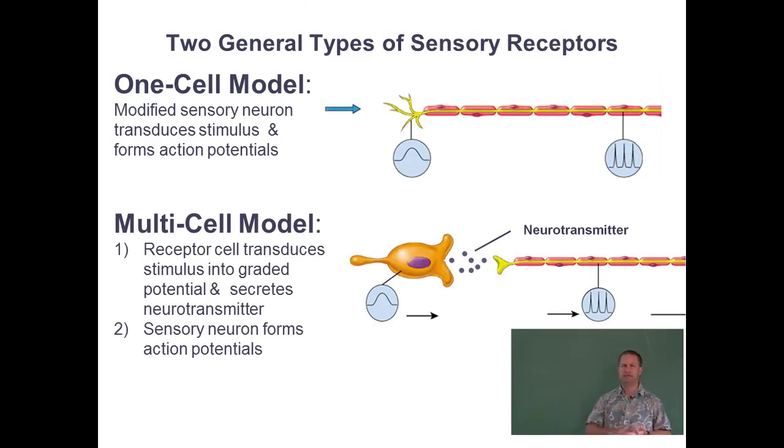Okay, when we go back to sensation and perception, the sensory receptors can be simple or they can be quite complex. Okay? When we talked about pain receptors, they're relatively simple, one-cell models where the same cell does the transduction, creating the graded potentials, as does the transmission, creating the action potentials. But we can also have a multi-cell model like in the retina, where one cell does the transduction, creates neurotransmitter, and then sends that neurotransmitter to another cell which actually does transmission.